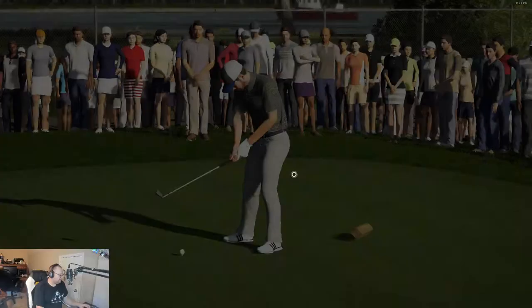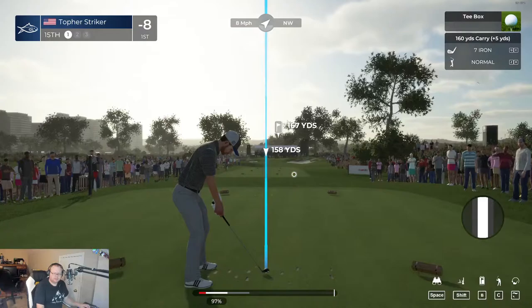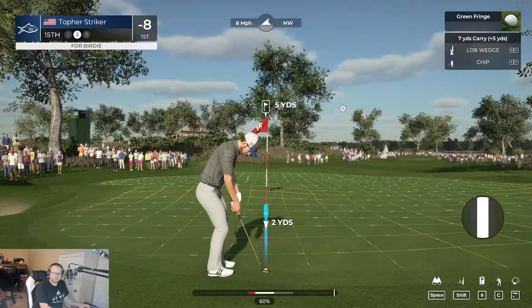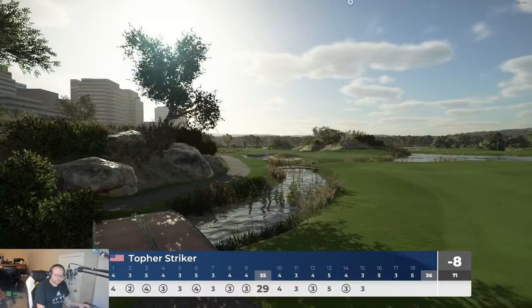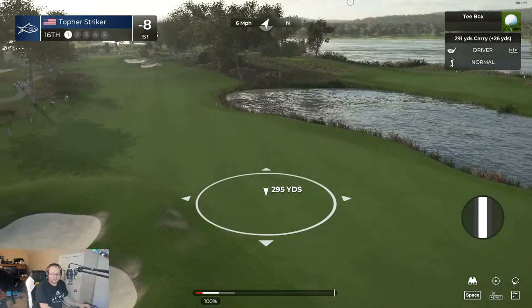I want to at least stream 1080p — don't want to stream anything lower than that, and I don't think I should have to. This day and age, I would expect a much better streaming experience. My internet connection is very strong, so it's not an internet bottleneck. The gaming PC is also plugged into an actual ethernet port, not wireless, so I'm not having fluctuations in the signal. I don't think that's the problem, but I'll get it figured out.